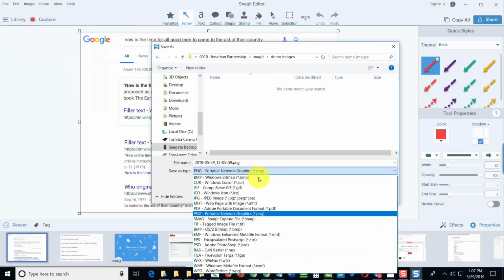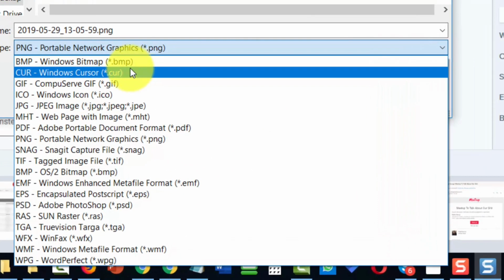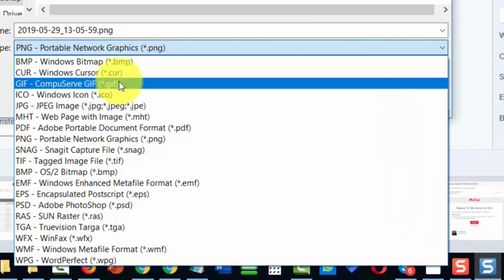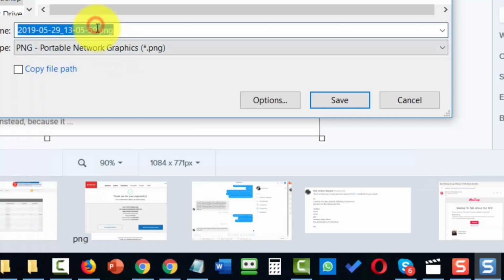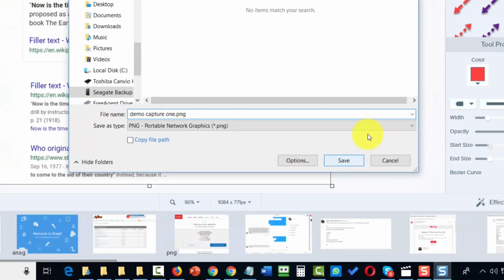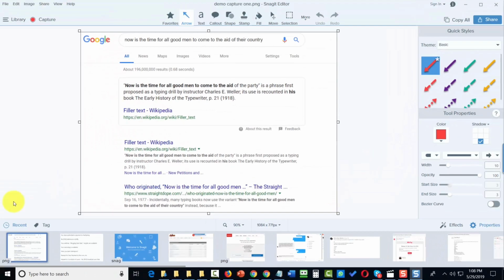Now we can save this as a number of different kinds of images as demonstrated by this drop-down menu. So what we're going to do is decide to save this as a PNG file, and we're going to give this file a name. What we're then going to do is click the Save button. What you're then going to notice here at the bottom of our editor, you're going to see our image that we have available to us, and you're also going to see the form that we saved it to.